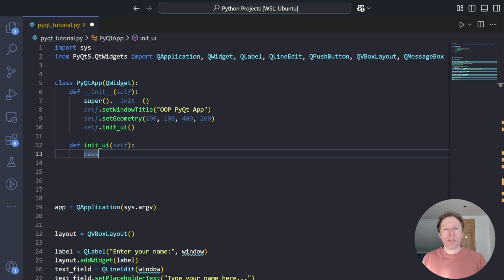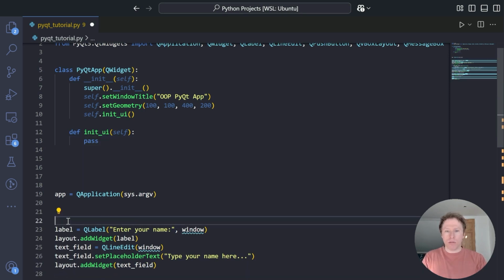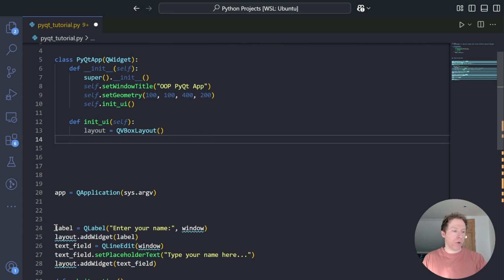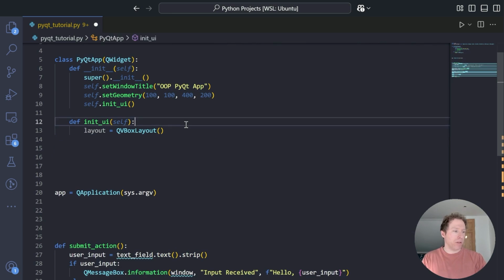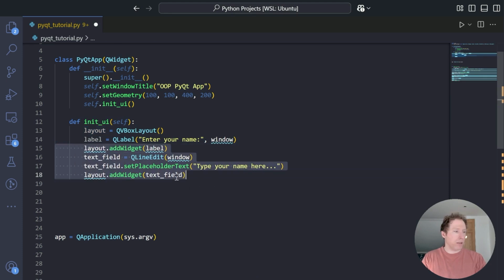Okay, so obviously we have this initUI method. We need to do something with it, don't we? We need to define all of our widgets. Lucky for us, we've actually done a lot of the hard work already. We've created all of our widgets down here, so what do we need to do? We could take our layout and pass it into here, and then take all of our widget code and copy it in. I could cut it, move it straight in here, and add some indentation so it all indents properly.